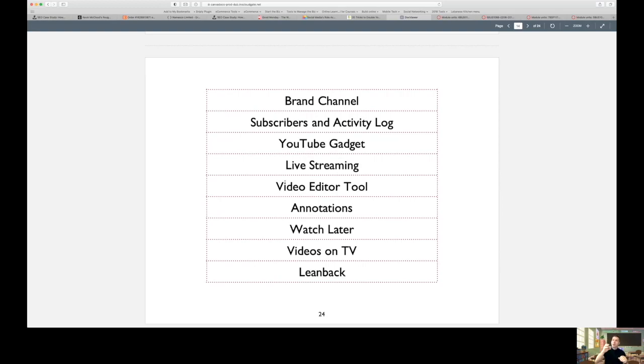You can upsell and cross-sell different products and services with a specific video that you're sharing. You can also recommend that users visit this video or that video. Those annotations throughout the video are very powerful as well. You can save things to watch later, watch videos on TV, lean back and enjoy it.